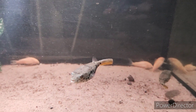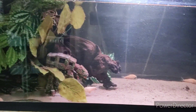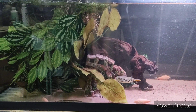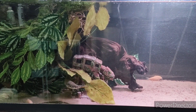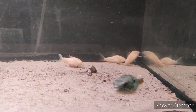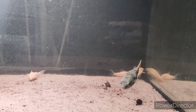Our new puffers, the Congo puffers Tetraodon schoutedeni, they're doing really really well. These are a very interesting species because they were actually really popular — they were imported originally around the 1960s — and then there's been civil war and various other dangerous things going on where they're from, so a lot of these now are rare captive bred from Indonesia or Germany, with not very many wild imports coming from the Congo.